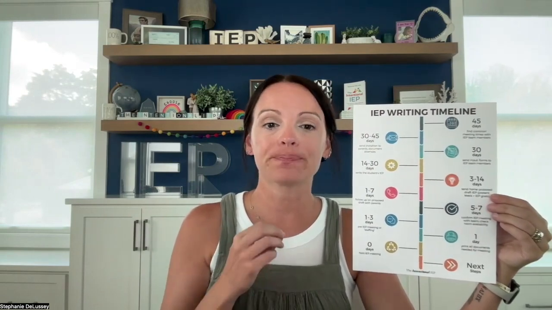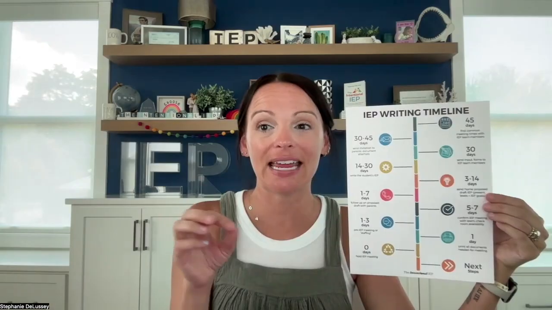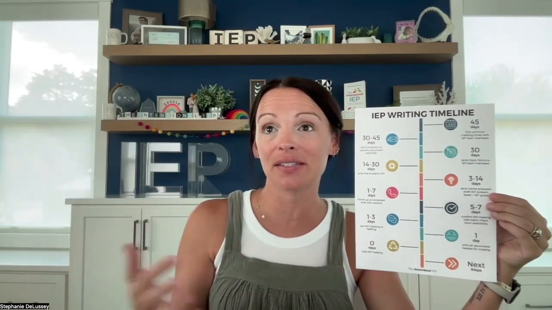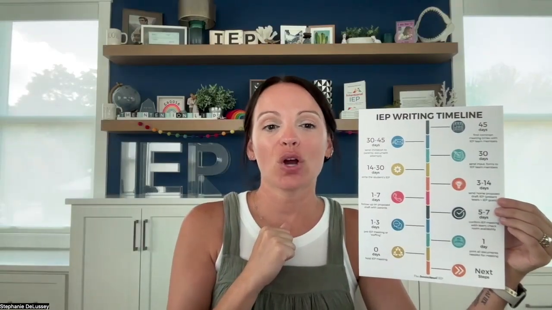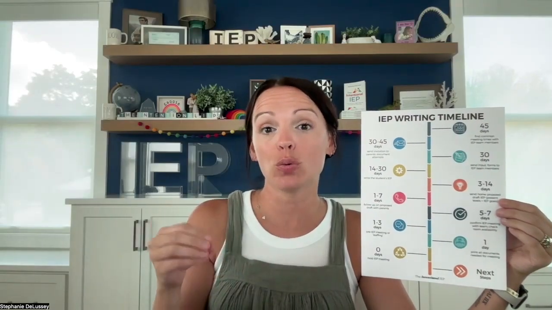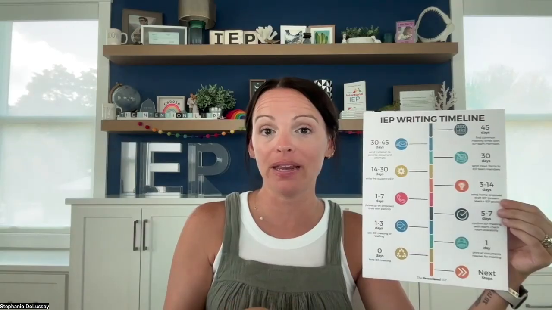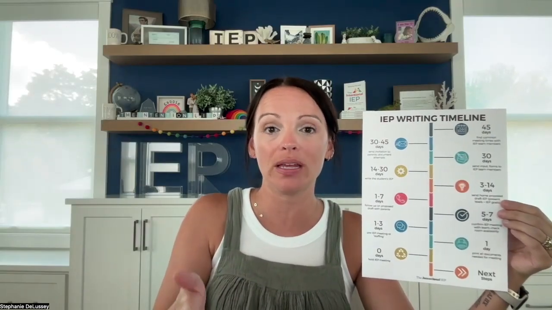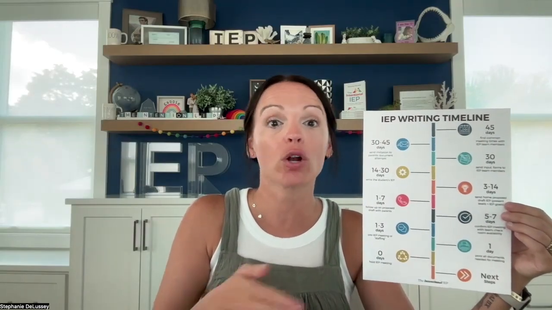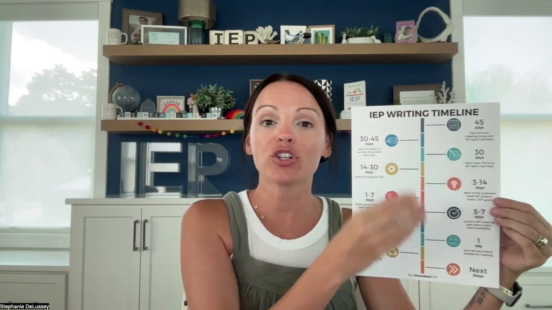Now, what does that mean? That means you're going to take that date, and let's just say that date is August 1st. By that date, we have to hold that child's IEP meeting. So the annual IEP meeting has to be on or before August 1st, or we are out of compliance. And so this is where the timeline is going to come in. So 45 days before August 1st, so you're talking mid-June, this is when you're going to start thinking about those common meeting times with the rest of your IEP team, including the child's parent.